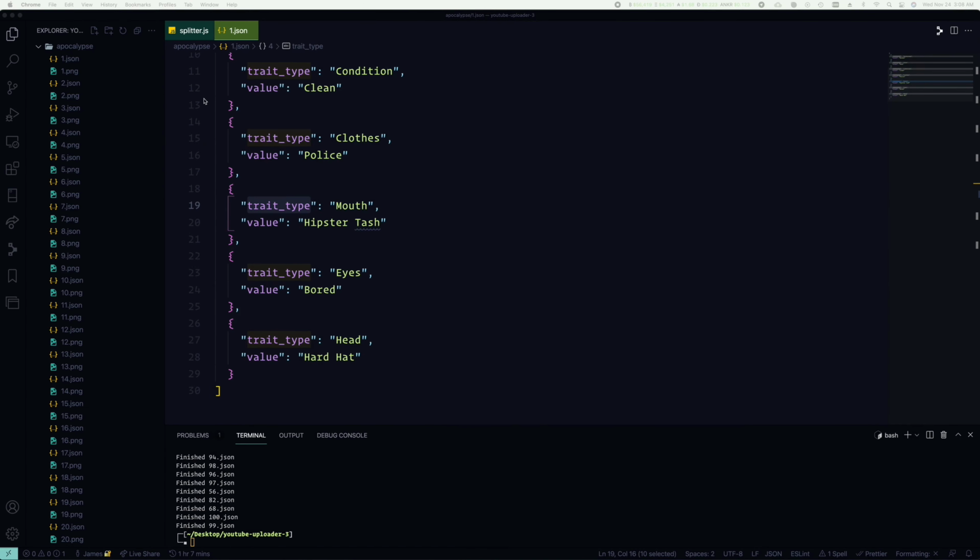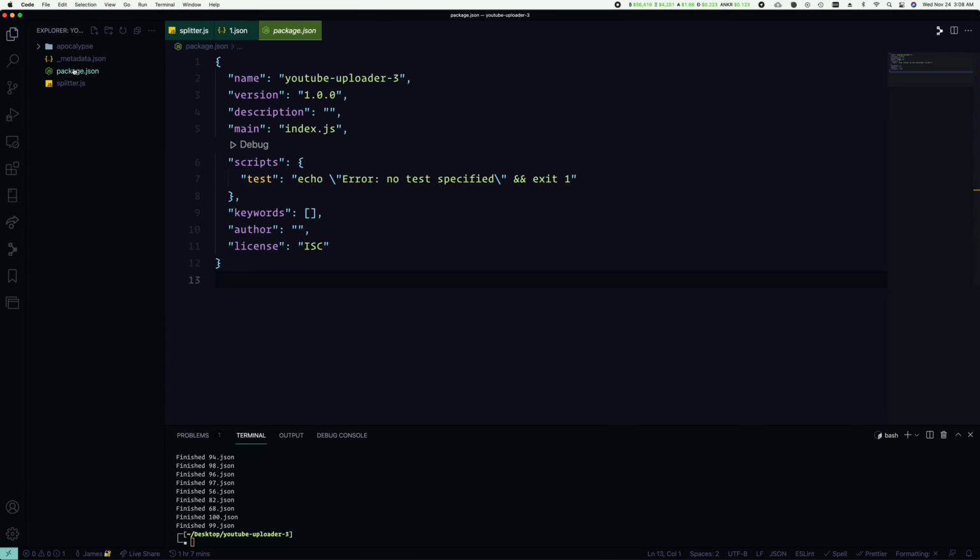We need to start bringing in our packages that we're going to start using. So you'll notice that in our package.json we don't have anything. That's fine. We are going to include the dotenv package first. So you will type npm i dotenv.